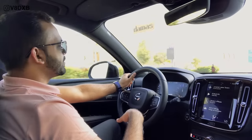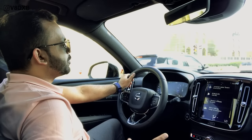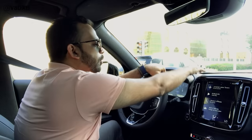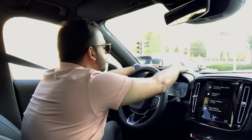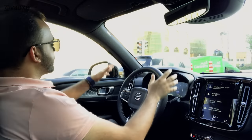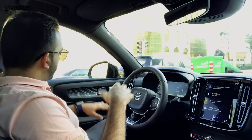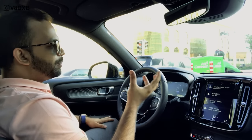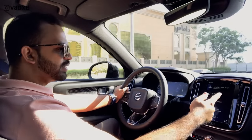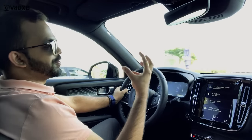I really love giving it full throttle on the accelerator because it really has a good pull. The seats are very well designed — they fit you snug on tight corners. This is Alcantara and it's got a very good feel to it. All the materials Volvo has used look very premium and nice to touch. It does miss out on a heads-up display, which I think would be a great addition. I really love the design of the blower vents and speakers — the way Volvo has done all of this stuff looks really good. During night time these things light up and give you a very vibrant atmosphere, with constant white lighting that adds to the sophistication of the car.